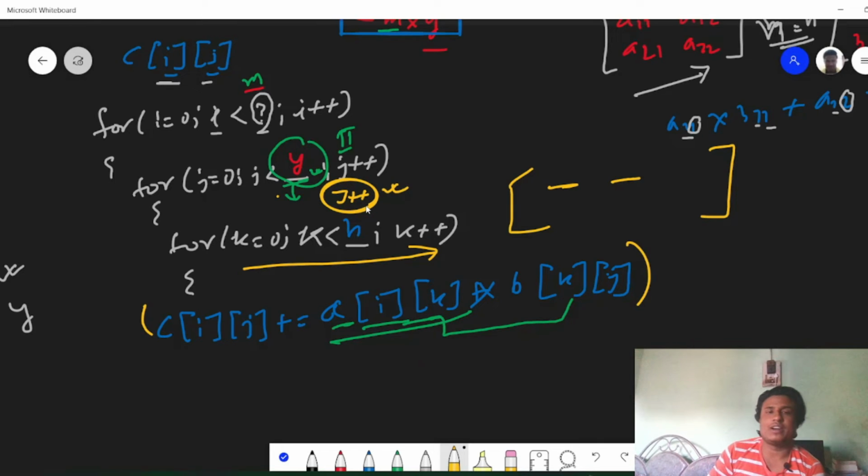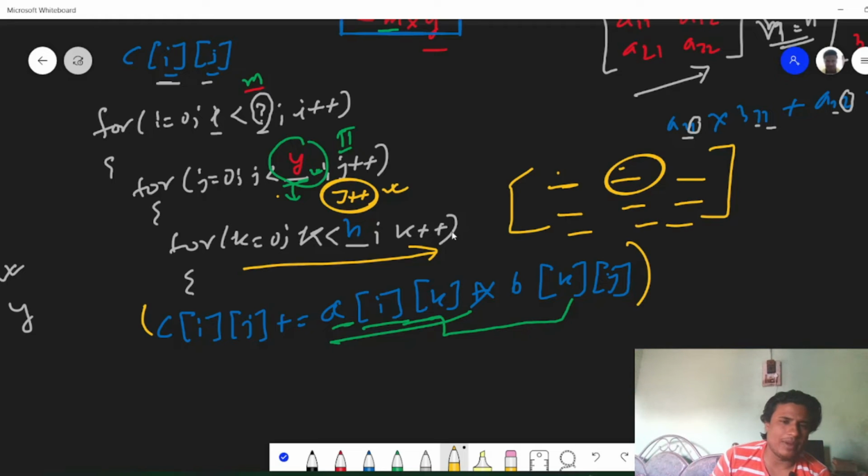If j is incremented, that means we are just changing the column part here. This is the first column, this the second column, so we are moving into the second column. We'll again take the first row and multiply with the second column of the second matrix. For that case, we will just put one space here, because we are performing this row major order. If you remember this, after completion of every cell, this part is for one cell, this part is for one column, and this is for row changing. Hope you are now clear.